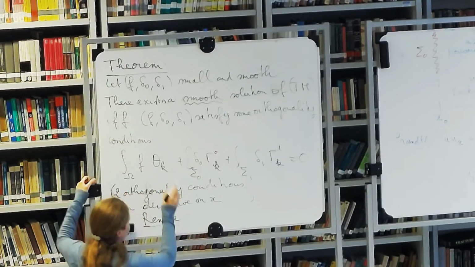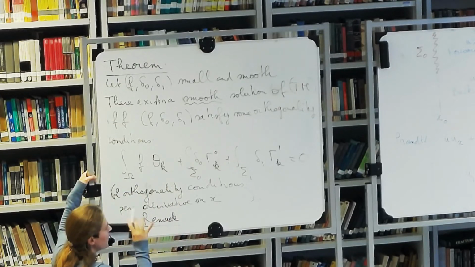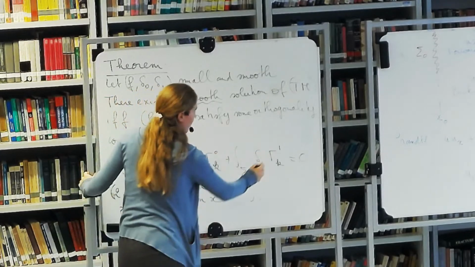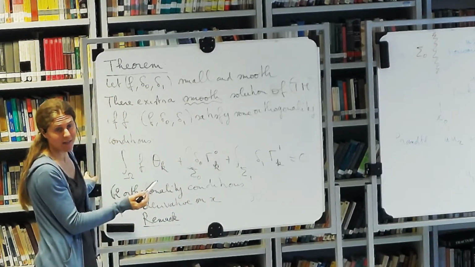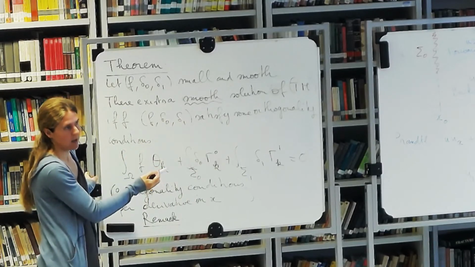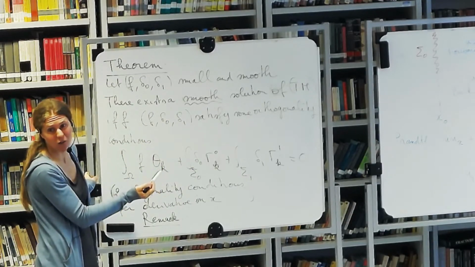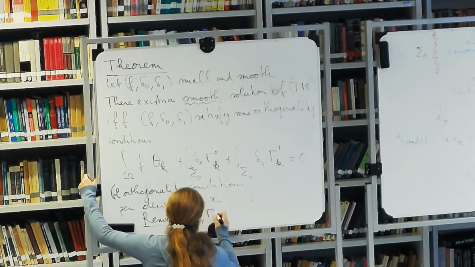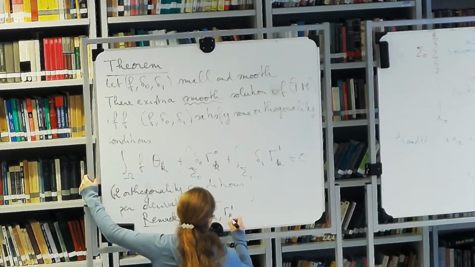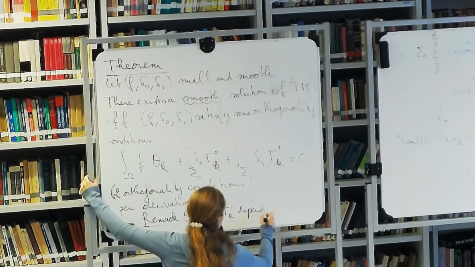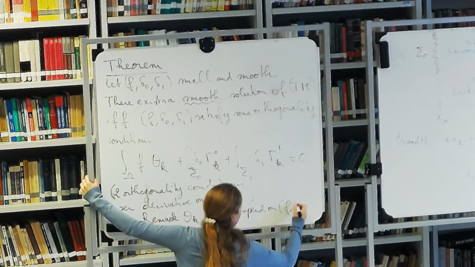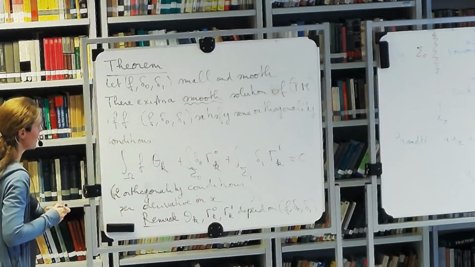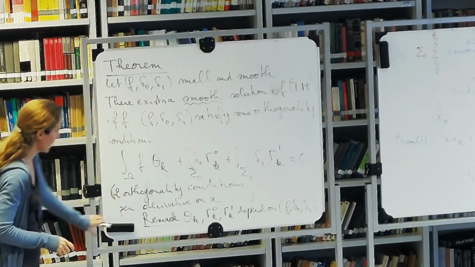Actually, I wrote them like this, but it's a bit misleading because the theta k, gamma naught k, gamma 1 k, all of them will depend on f, delta naught and delta 1. So actually, these are nonlinear orthogonality conditions. Okay, so theta k, gamma naught k, gamma 1 k depend on f, delta naught and delta 1. So it's really a kind of nonlinear orthogonality condition.